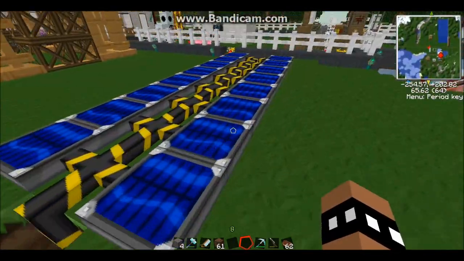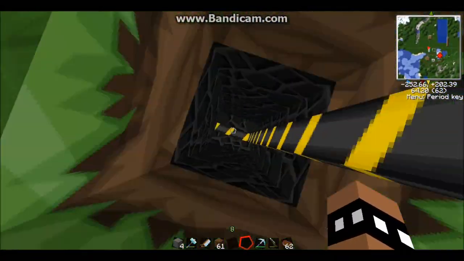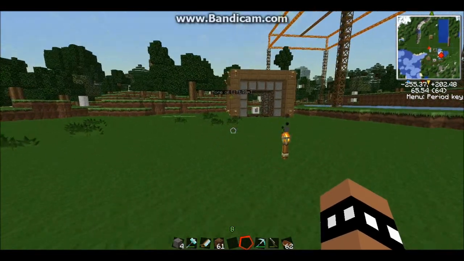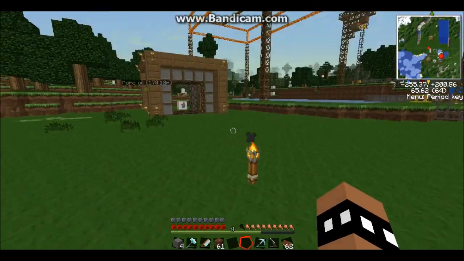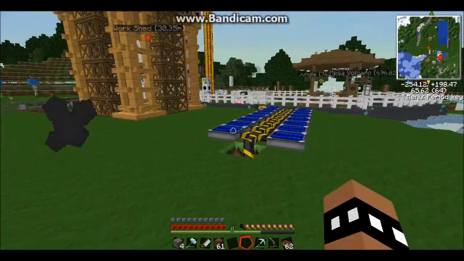Also, these are the solar panels that power the frame motors. They just go down underground into a battery box to power that. Also, I have quantum armor now, which I just barely made earlier. Maybe I'll go over that in the next episode.